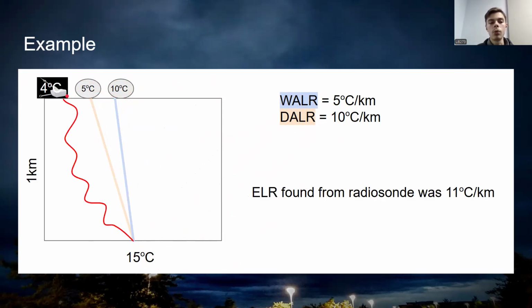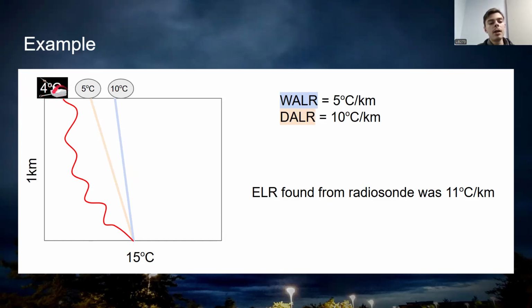Let's say we sent up a radiosonde, a weather balloon, and it determined, because remember it plots a red line, that the environmental lapse rate is about 11 degrees Celsius per kilometer. So we'll plot that line to the left of the other two because it's a steeper slope. Remember, they're negative slopes, and this is obviously not to scale because if it was 11, it would be a lot closer to the 10 line. But it's a negative slope because temperature is decreasing with height. So it's a steeper slope, that's why it ends up to the left of those two. It's a greater rate.